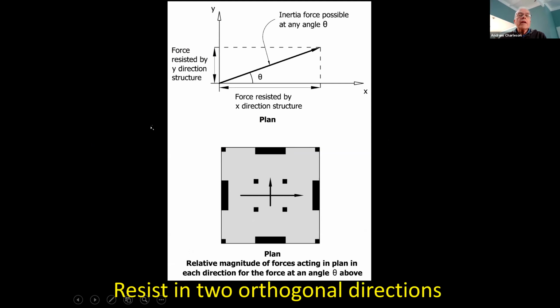And then in my last lecture, I talked to you about the need to be able to withstand earthquake attack from any direction. So here's an earthquake pulse at an angle theta to the x-axis. Well, we can provide resistance against this force at an angle to the axis by providing resistance in the y direction and in the x direction.